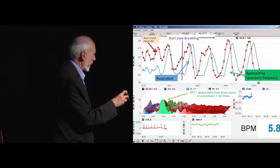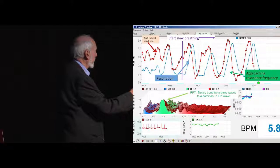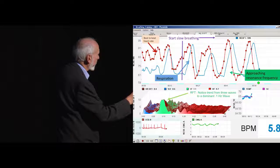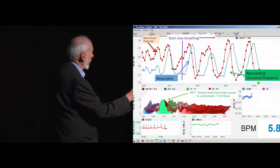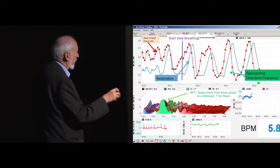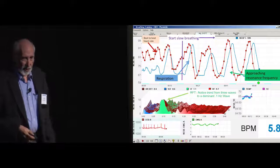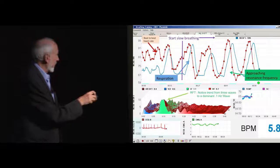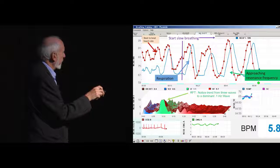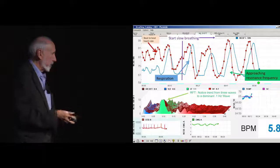Here you can see it in action. When this person's breathing normally, and then we ask them to go into slow, effortless breaths, all of a sudden the beat-by-beat heart rate starts going from around 50 up to 90 in each breath cycle. If you look at the frequencies, all the frequencies get into this one band called the low frequency band. This band is usually considered not healthy at rest — one time we sent a yogi into a cardiologist's office and they told him he was going to die in five minutes. But it turns out that this technique, which has been around for thousands of years, is quite beneficial because it strengthens the baroreflex and the cardiovascular reflexes.